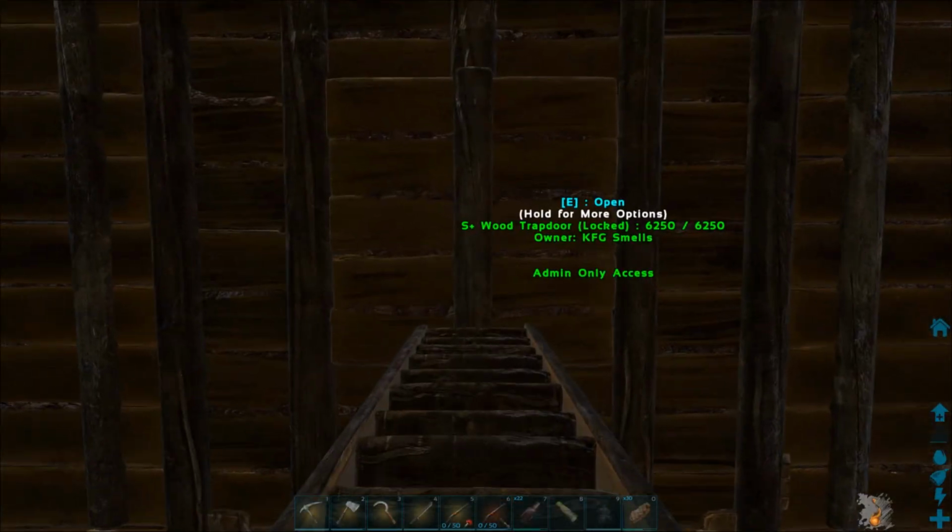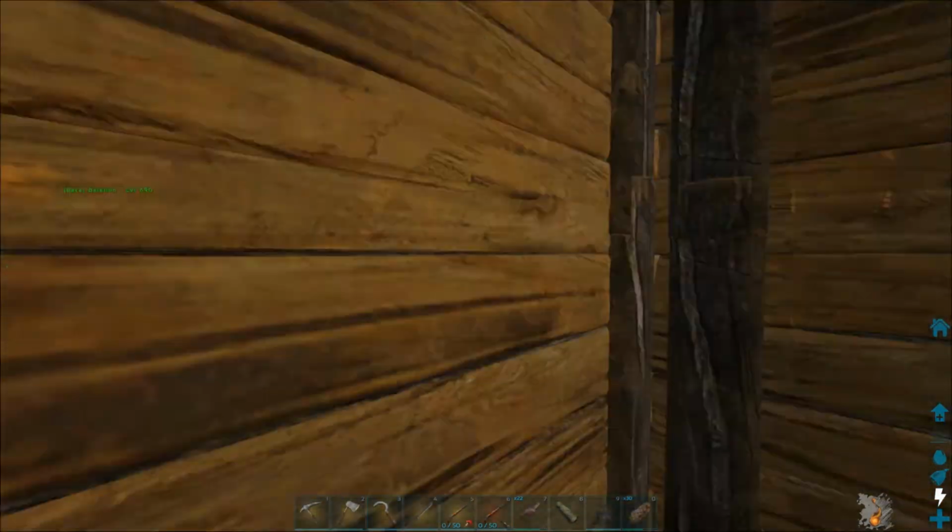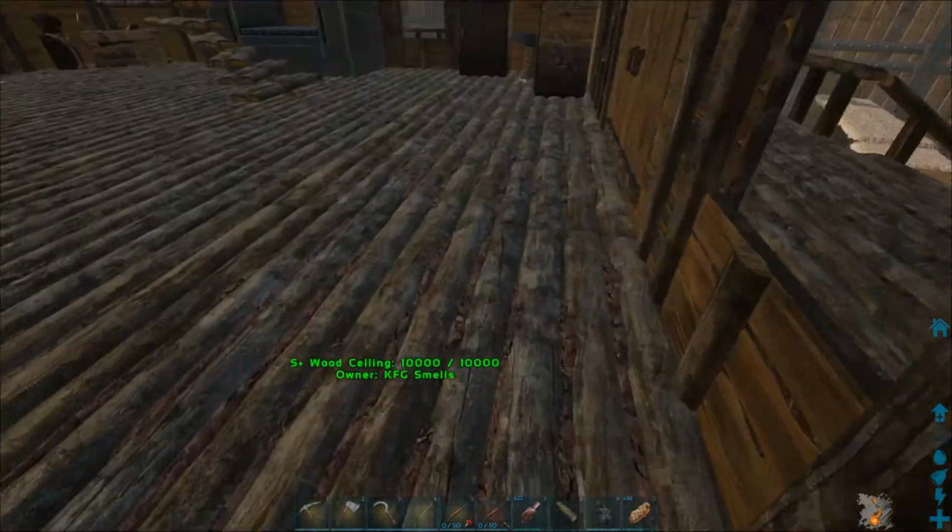Oh, let's see if I can get out of here now. That's the real trick, managing to get out of here. I guess I could put like dung beetles or something down there as well, and that might work.